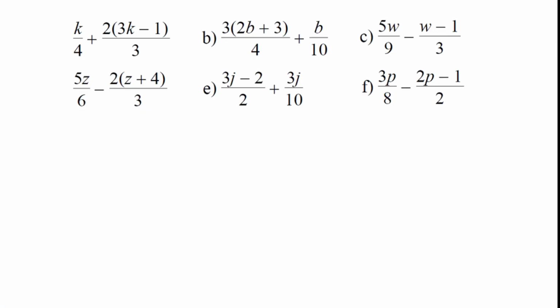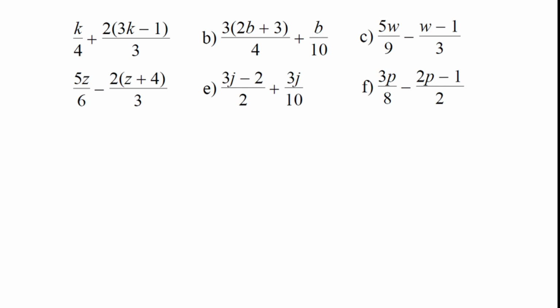this should mean that these questions are now accessible. But you may be thinking, oh, still, sir, I'm not quite there, and it's a bit much. You're expecting a lot of us. No worries. I've prepared it, so I'll do a couple of questions for you once you've had a go at these ones. These ones have all got numbers on the bottom, so they work exactly the same as normal numeric fractions.